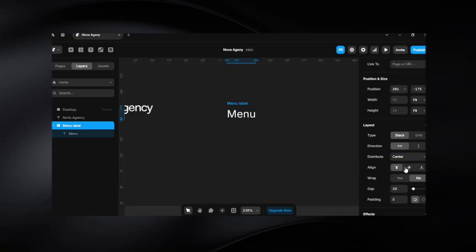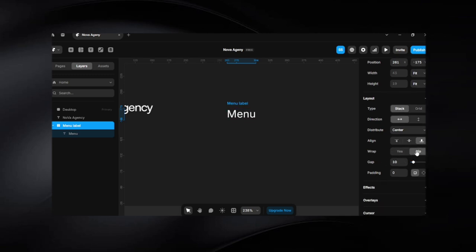And alignment, top, center, bottom, wrap, yes or no, gap. This gap is between two different elements, so we don't have any. So for now I'll just give it 0. And here's the padding. So we will increase the padding, make it 10.